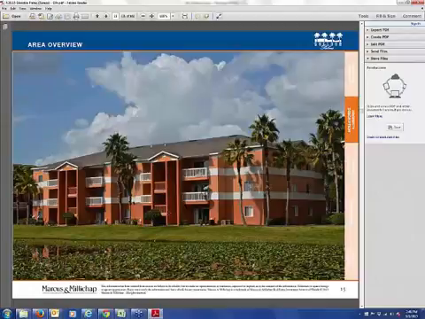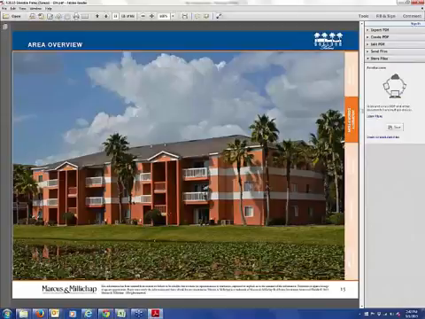That's good stuff. I don't need to know it right now because I'm assuming that I already know the Tampa marketplace. But when it comes time to building my offering memorandum for my investors, I am going to do nothing more than cut and paste what I just showed you into my offering memorandum. Why reinvent the wheel? That stuff is good information.